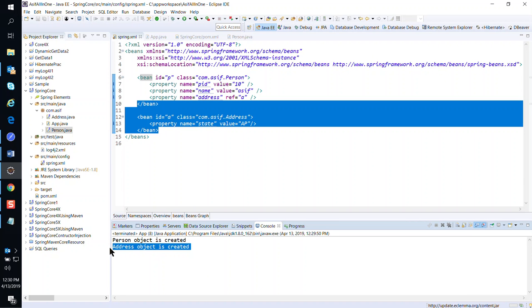So if it is a Spring bean configuration file, the beans will be created according to the beans we have written. That's nothing but from top to bottom. If it is annotation, it will be completely different. The beans will be created according to the name, according to the alphanumerical order from A to Z.